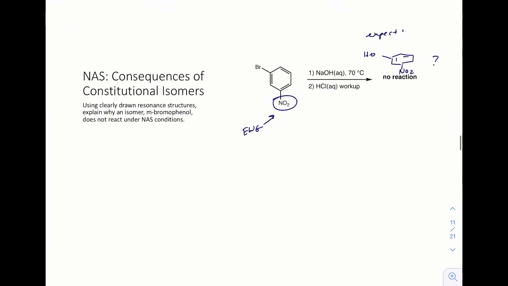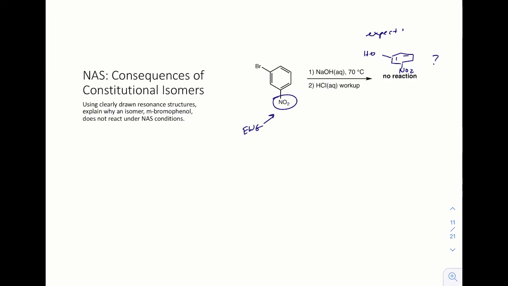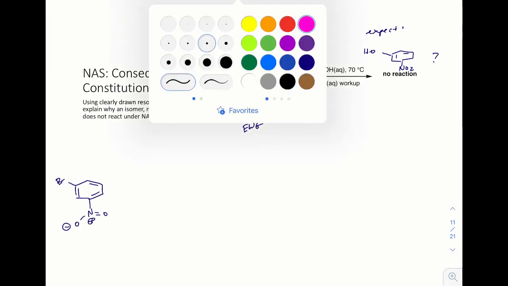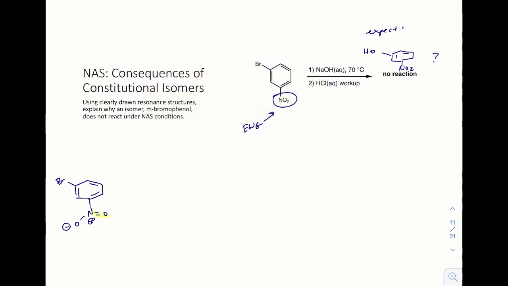Let's try that when the nitro group is in the meta position and not the para position. It's useful to draw out the nitro group. If it's able to accept the electrons, it will do so via this pi bond. Okay, if hydroxide adds to the carbon bearing bromine, these electrons would move over, perhaps, but they can't go into the nitro group. So we can localize them on this carbon and then try again.